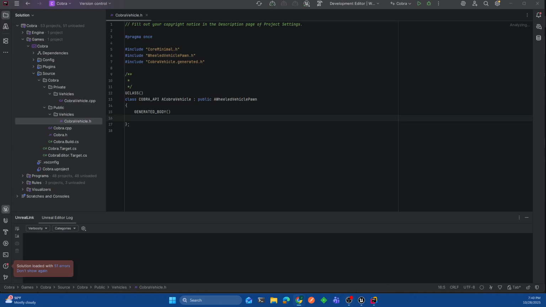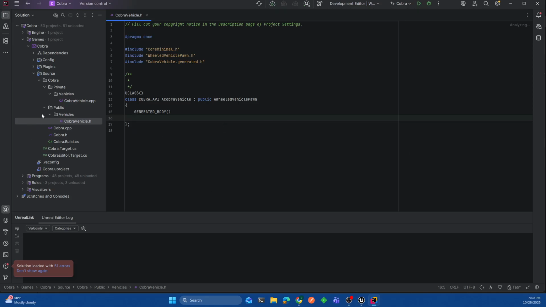Okay, so it's been a while since I've written some Unreal Engine code. I've got an old project open in another window, so I can remind myself how this all works.